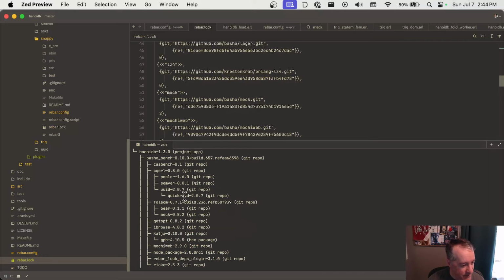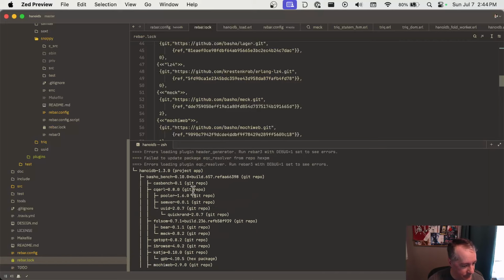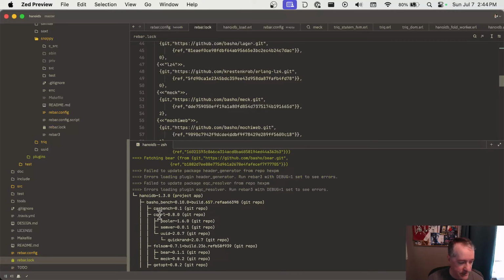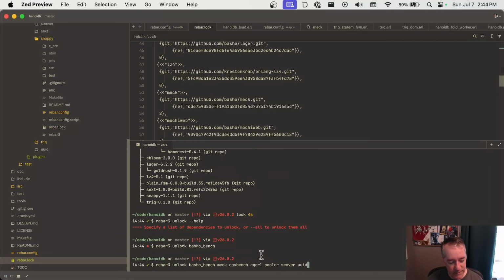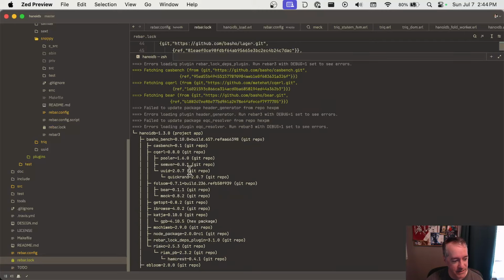CasBench, CQURL. Wow, Semver, UUID. Sometimes I think, and it's true, the JavaScript ecosystem has a dependencies problem, but this is a mess.